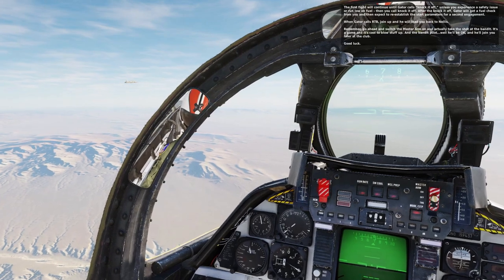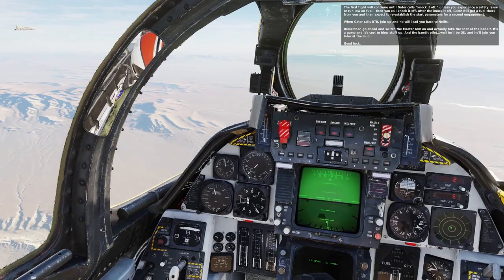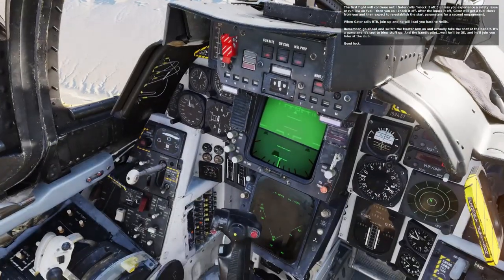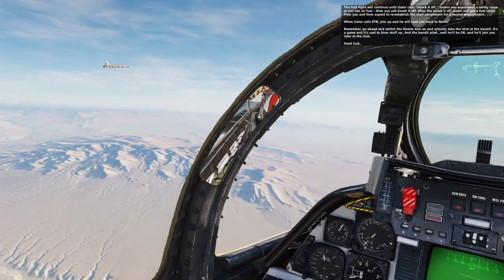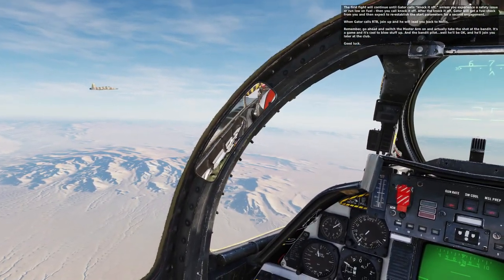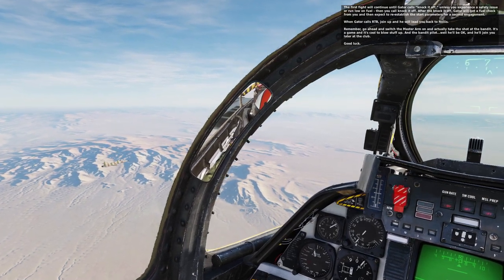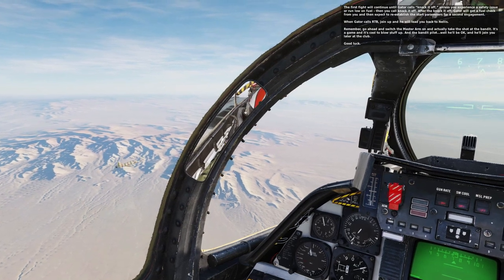The first fight will continue until Gator calls knock it off, unless you experience a safety issue or run low on fuel. Then you can call knock it off. After the knock it off, Gator will get a fuel check from you and then expect to re-establish the start parameters for the second engagement. When Gator calls RTB, join up and he will lead you back to Nellis.